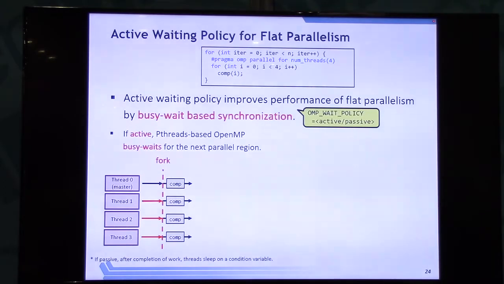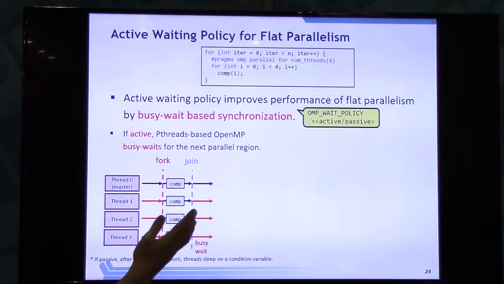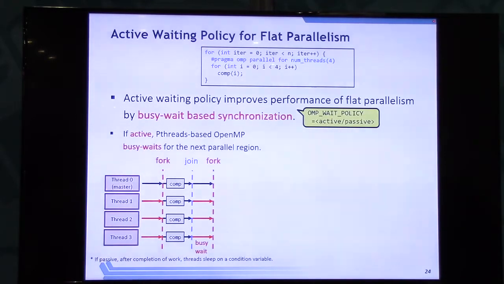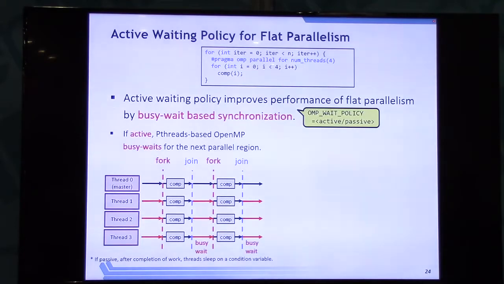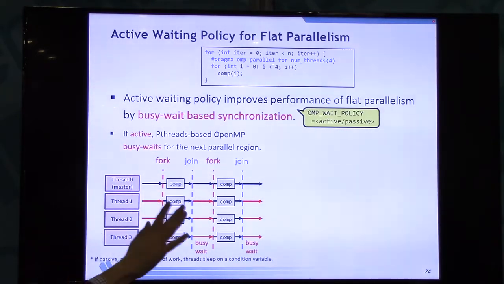So please look at the example code after this parallel region. We can say that threads are waiting for the next parallel region in the next iteration if it exists. And if the wait policy is active, these threads busy wait for the next parallel region after finishing the previous parallel region for a certain period. In this case, the synchronization becomes a simple busy wait flag checking. These are actually checking only a flag, so no actual fork and join is needed. Of course, such a busy wait is catastrophic if there's oversubscription, and the user needs to be responsible for it. But if there's no oversubscription, yes, this is more efficient.